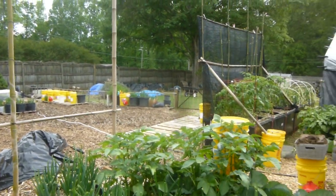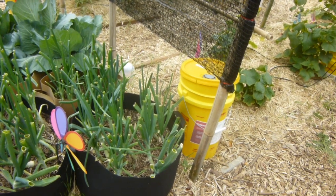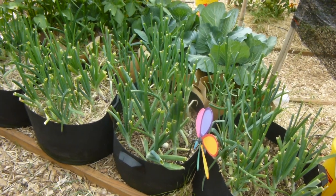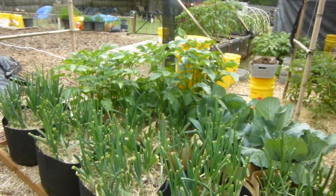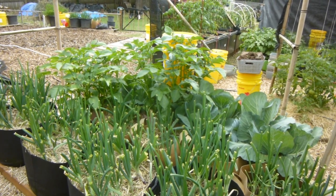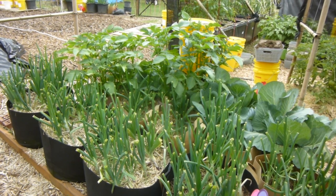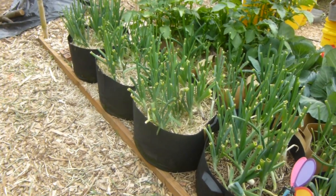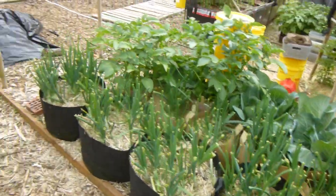And here are my onions, some of my onions. I grew them in growing pots. I cut the tops so that the bulbs will start forming now. And in the back over there are 2 growing bags with more potato plants in them. That's part of my experiment to see if the potato plants produce better in the ground, in growing bags, or in plastic bags. But just to get an idea, we're going to have a lot of onions. This is the only onion patch I have. I've got 2 others, as you're going to see. Okay.